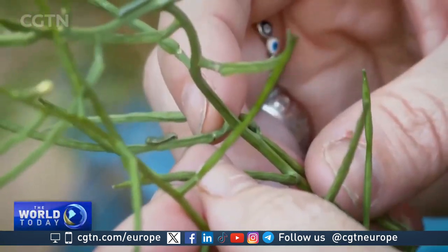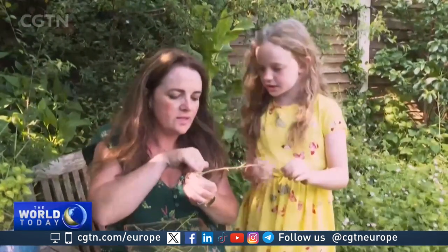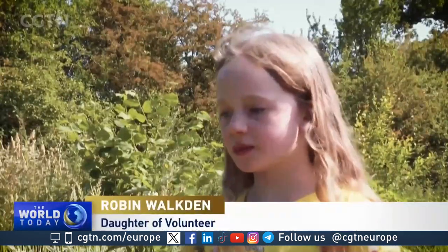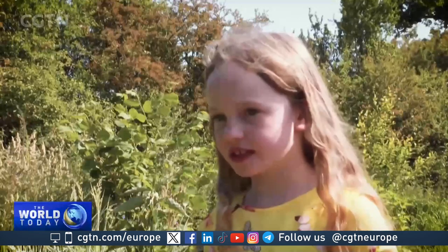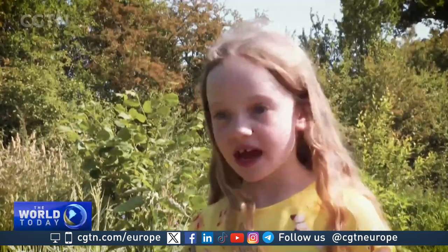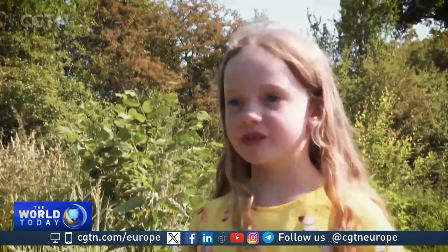Back at home, the Walkdens are also raising caterpillars in their garden. Young Robin already has a good sense of how important this is: if we don't have any butterflies and all the buzzy things, then the things that eat butterflies won't have any food. And the things that eat them — basically just the food chain. And part of the food chain is the things that we eat, and if there's none of them, then we will starve and we won't really be able to survive.